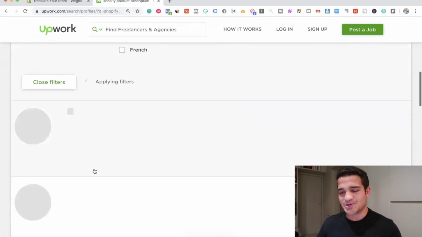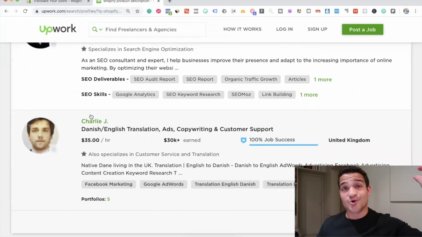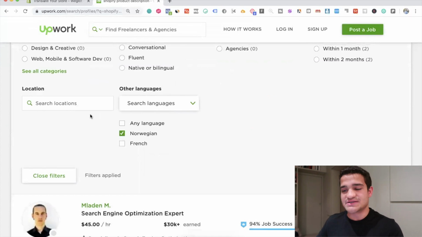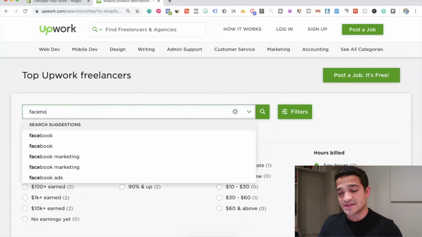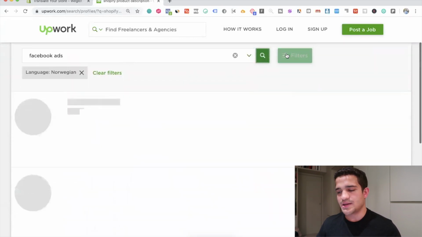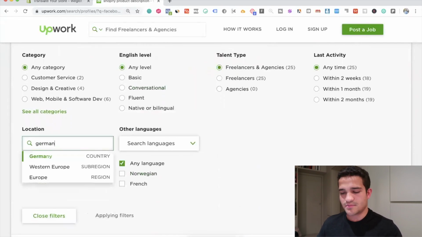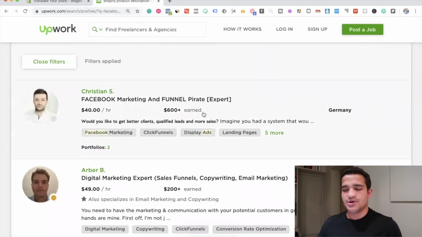So if you're doing a Norwegian language, there's a few of them, but they charge a lot higher because it's only Norway. So it just depends on how hard it is to actually hire somebody from there, or even go deeper than that and hire somebody in Facebook ads, for example. Go to Facebook ads, and you can do a filter. For example, somebody that speaks German, and you can just type it, or location Germany, or language is German. And here you go, people from Germany that can speak German or write ads in German for you.